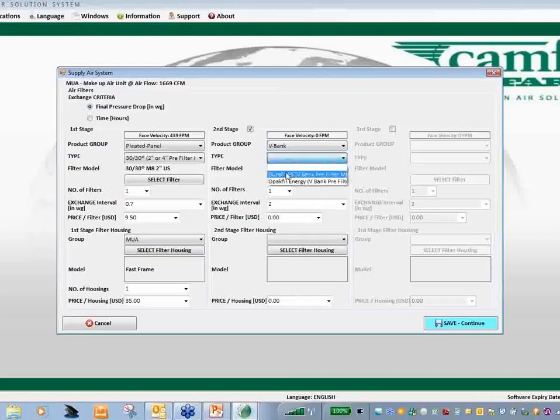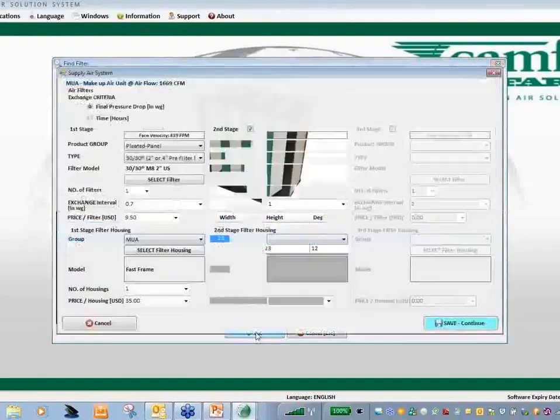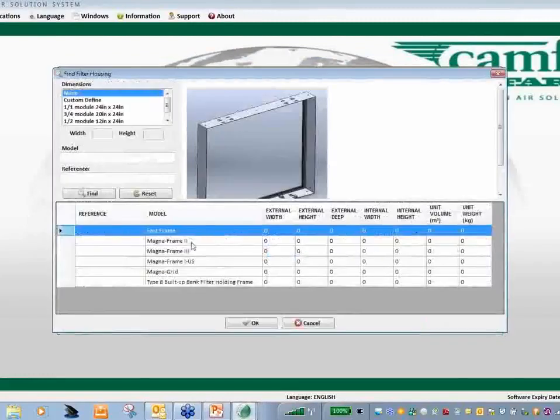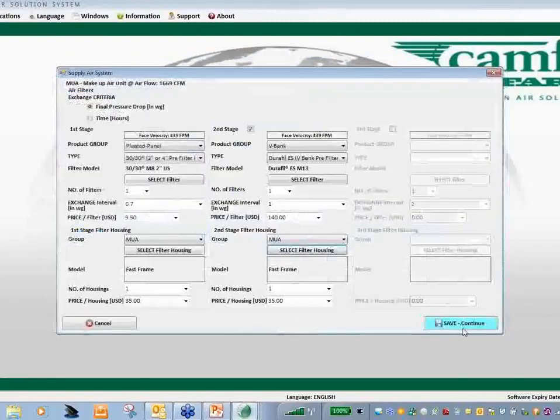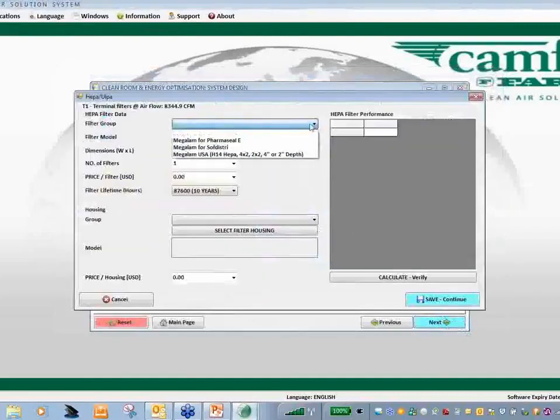Unfortunately, we have some differences in names in Camfil, but in North America, we call this V-bank filter Durafil. In Europe, we call it no-pack-fill. So we'll stick with the North American numbers right now. And we've just put in 3 efficiencies. So we'll start with, say, MERV 13 or F7. You know, we've put in a default pressure drop here and a price, and then a frame for that filter too. So we just go to next, and the next solution was the terminal filter.